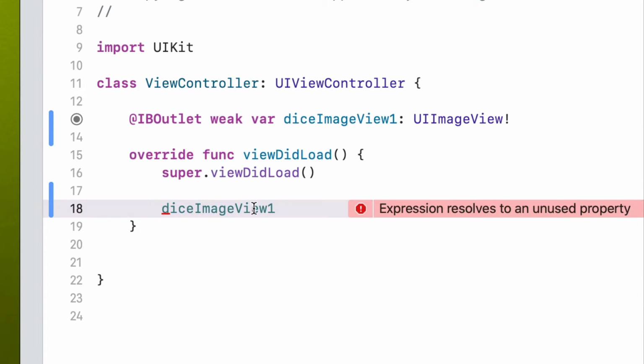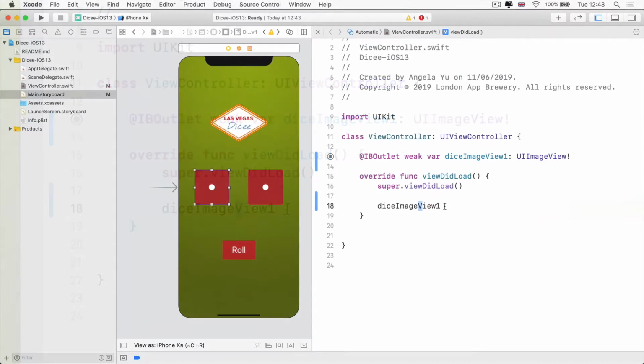In this case, it's this sort of dark sea green. But if you make a typo, say I had a lowercase v instead of uppercase v, it doesn't know what it is. And it will give you an error telling you use of unresolved identifier, which means I have never seen this thing. I don't know what you're talking about. Check your spelling. So that's another potential downfall that you can avoid by simply using autocomplete.